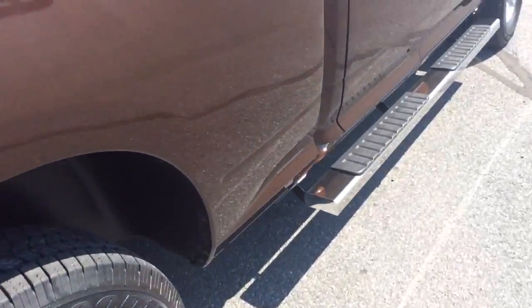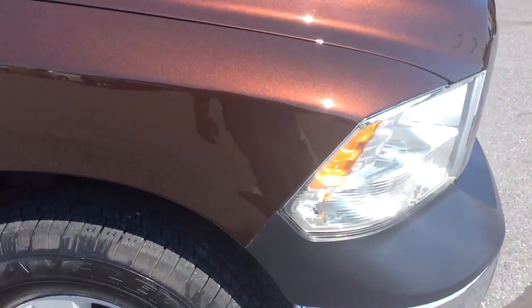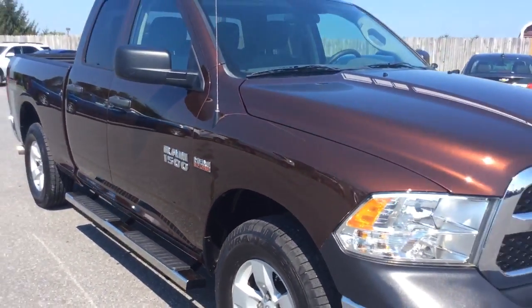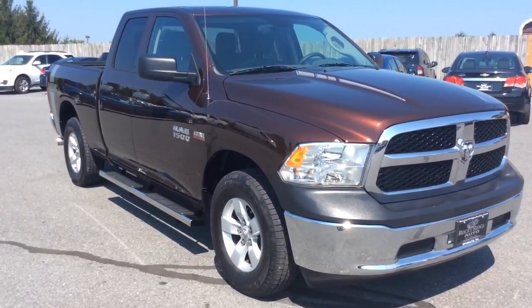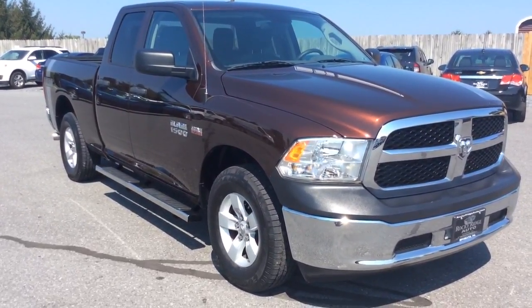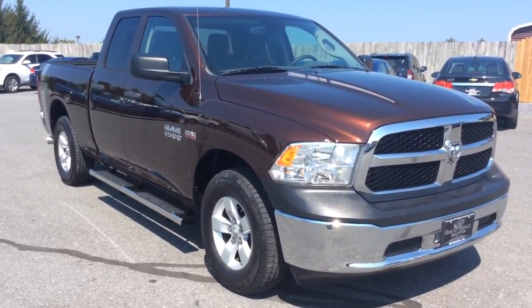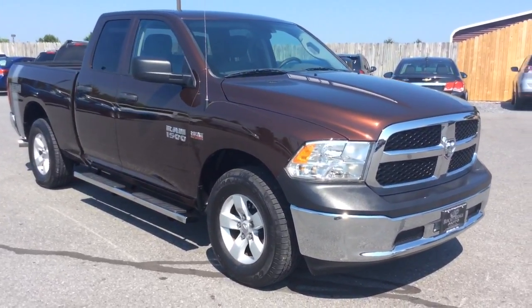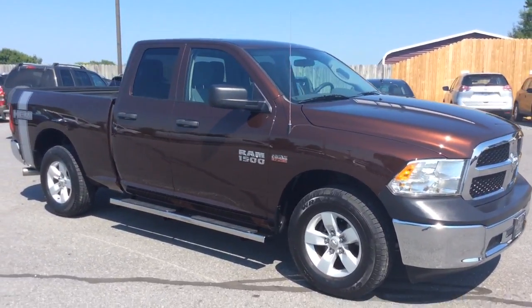Walking around the exterior, the stripes on this side — it has a metallic flake in it. Again, the running boards. Nice, clean truck. It's a 2015 Ram 1500 four-wheel drive with the Hemi 5.7 liter motor and just 8,000 miles on it. If you have any questions, give us a call at 717-733-8985. You can ask for Travis or Jesse. We're the two salesmen here. We would love to help you out. We can assist you with low-rate financing options and have great deals available on extended warranties.